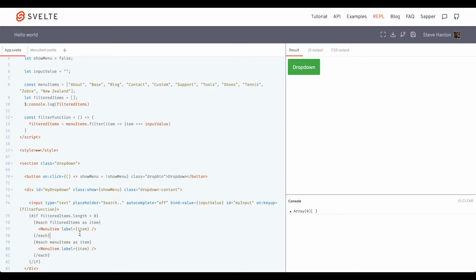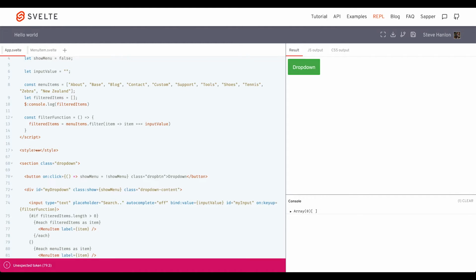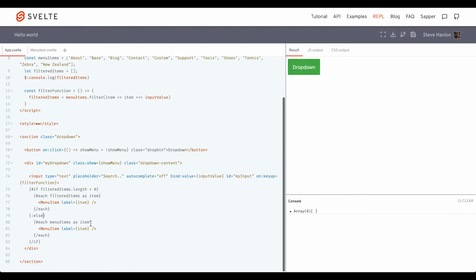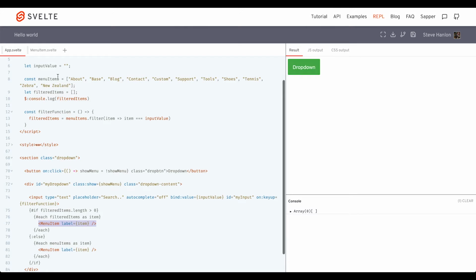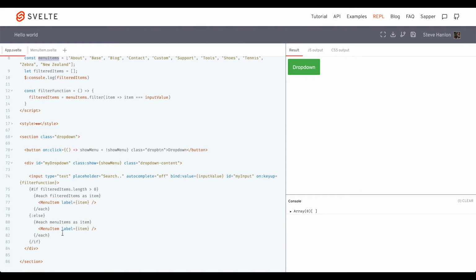Let me just push that in a little bit. And for this second part, using Svelte syntax, we would do an else. So if this array has at least one item in it, then let's loop through each of the items and render this menu item component that we created. Else, go ahead and loop through menu items and render all of the anchor tags.